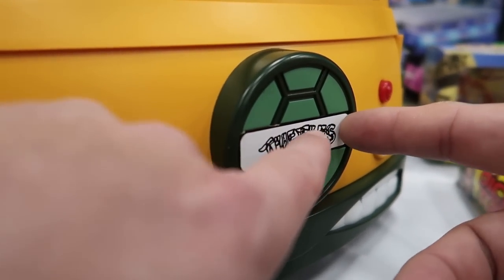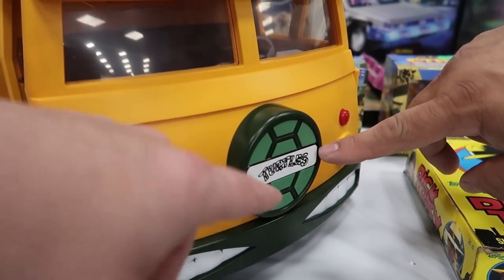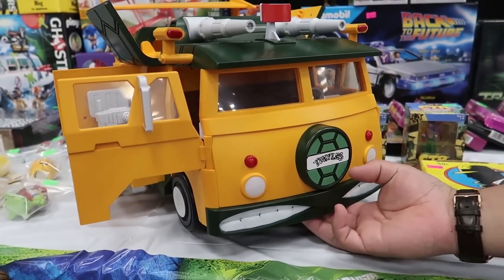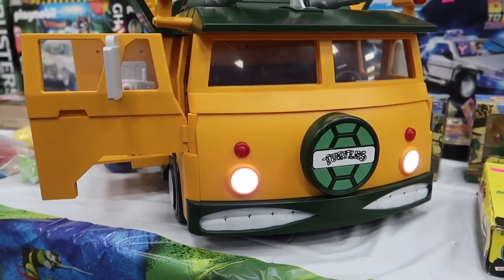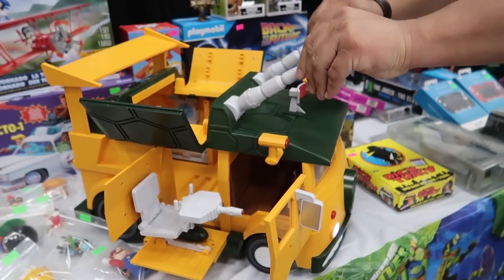Oh, is this like 3D printed or something? Okay. 3D print. It's taped, but I didn't tape it because I want to still paint it, because they technically can't sell it with the Ninja Turtles logo. Okay, right. I got you. There's a little switch down here. If you were to push it, the lights turn. Look at that. And then these are pretty awesome. Look at these adjust. Look at this.